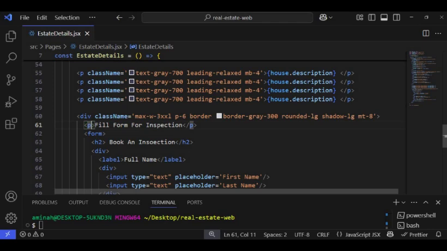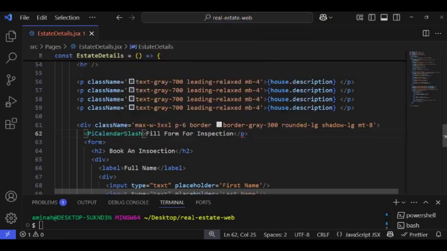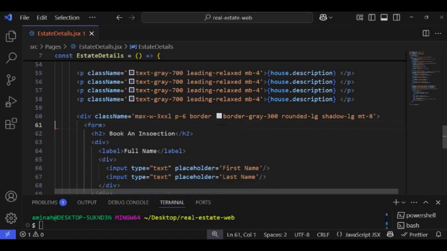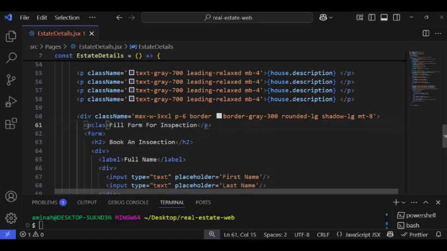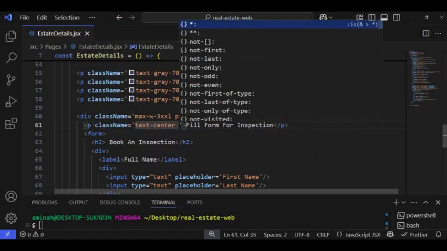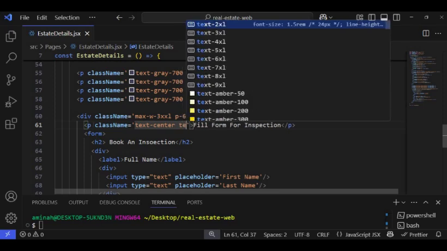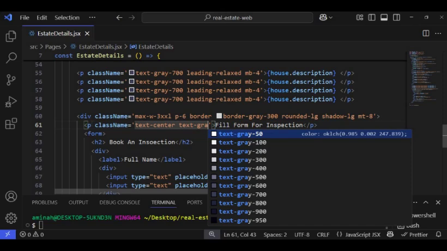Now for the P tag, text should be at the center. So class name. Oh no, Control Z, Control Z, Control Z, Control Z. Class name. Text should be at the center. And the text color should be gray. Margin bottom will be 4. So text gray 600.